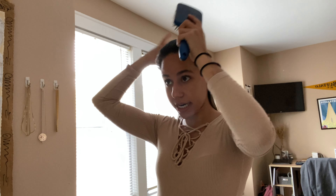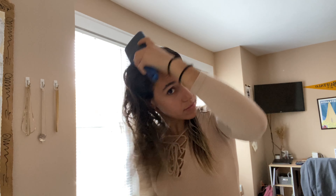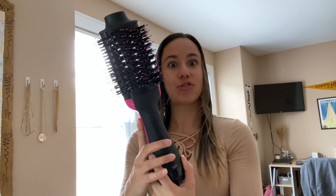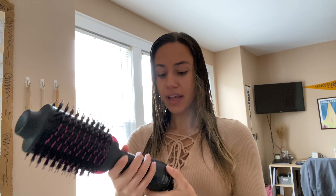After I brush my hair through I'm just gonna part it — today I'm gonna do a side part. Now I'm gonna go in with this Revlon hairbrush dryer. Everybody who has one of these has raved about how amazing it is; I finally picked one up on Amazon Prime Day. I'm gonna get my hair totally dry because we will be straightening it after. I really just blow dry it so it's not wet anymore, and then when I go in with the straightener all the frizz will get smoothed out.